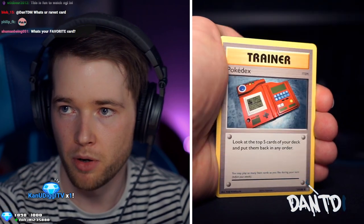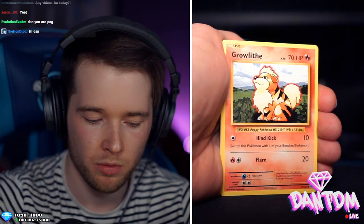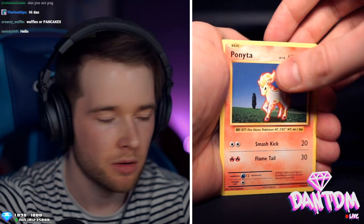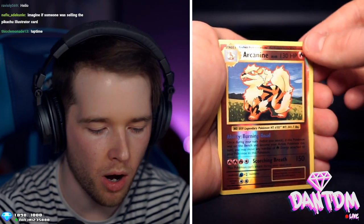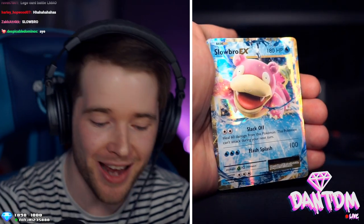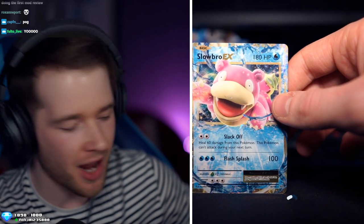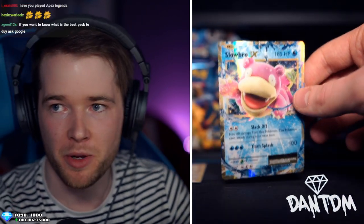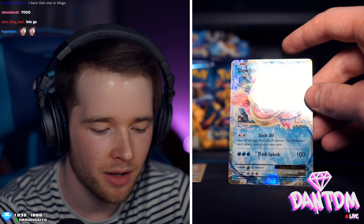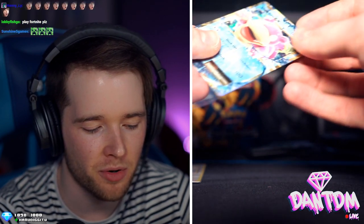Hello again, Poliwhirl. Pokedex. Potion. Pikachu. Growlithe. Machop. Nidoran. Ponyta. Woohoo! Arcanine. I saw the red for a second. Hey, Slowbro EX. We need one of these as well. This is wild. This luck is insane. Like yesterday when we opened a box, we pulled the like two or three EXs we needed. I think we might need this one too. I should have checked in my folder what I need.